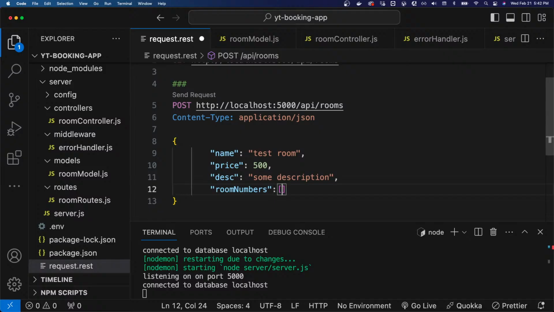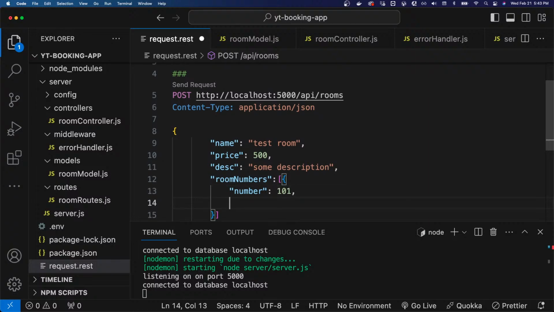We said it to be an array of numbers, let's say room 101 in it. And then the unavailable dates will be an array of dates.